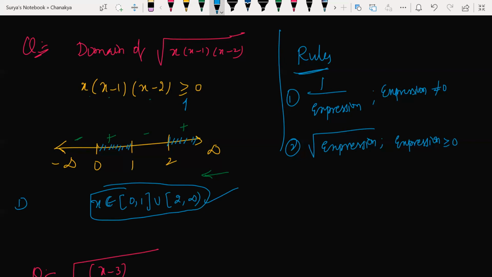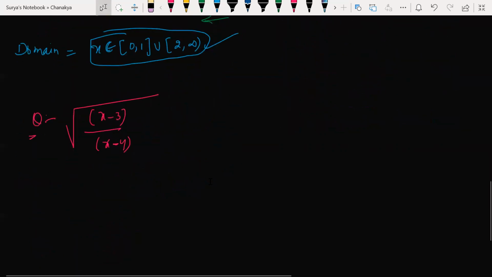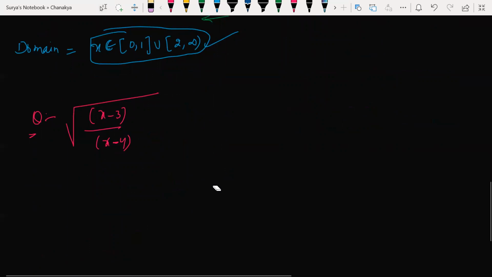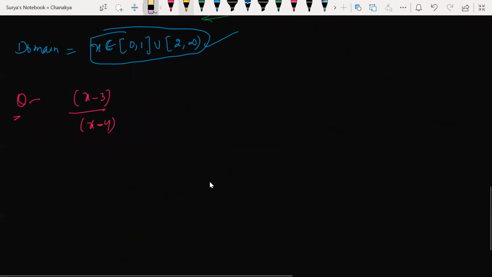Cool. Any doubts? Very simple. Why did I include 0 here? If I include 0, the function is not going to be affected. 0 greater than or equal to 0 is a valid statement. I can include every number here except infinity. Infinity, I do not know which number it is, so I'm keeping it as an open bracket only. Everything else is a closed bracket.